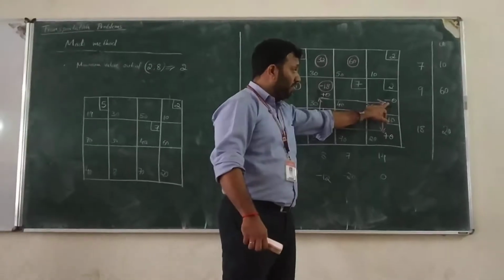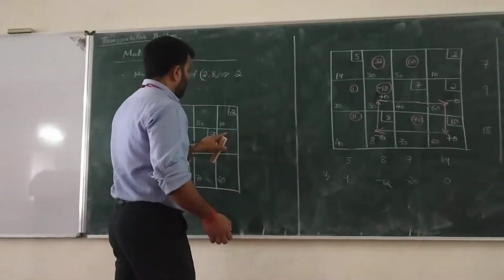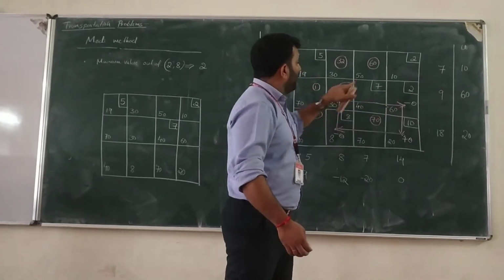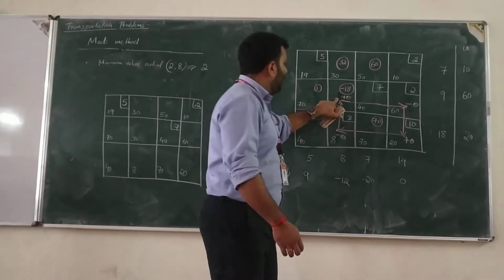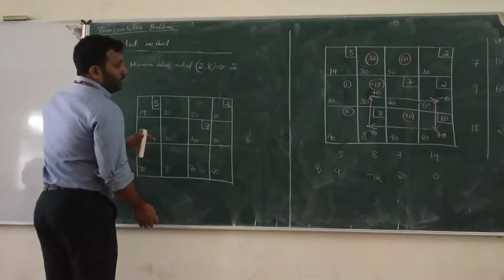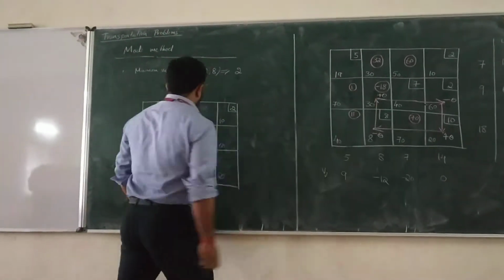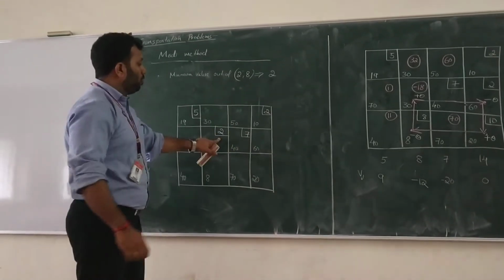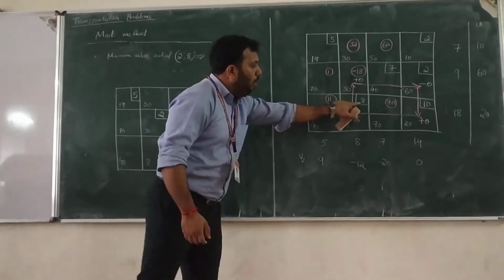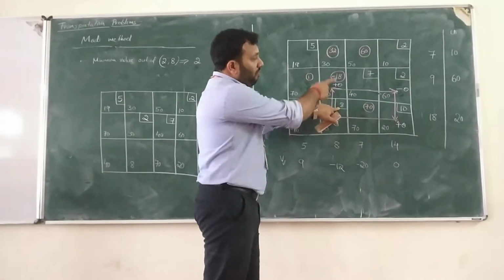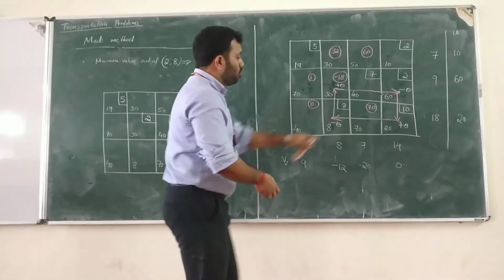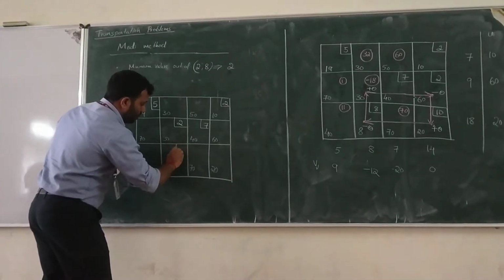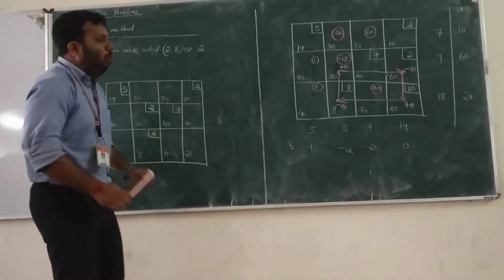So here we have the negative sign, so that position becomes 0. That will be shifted to the particular position wherever I have the positive value. So here, in this particular position, I will be shifting that allocation, and in this corner the allocation is 8, minimum value is 2. So 8 minus 2 is 6. In this position the allocation is 6.